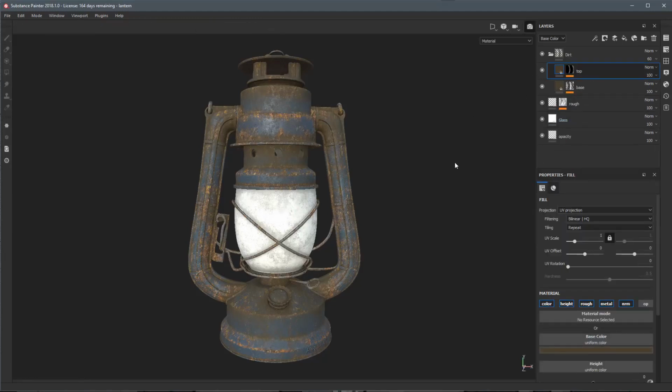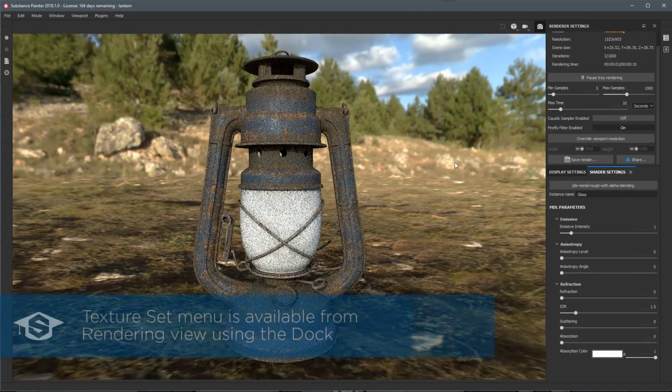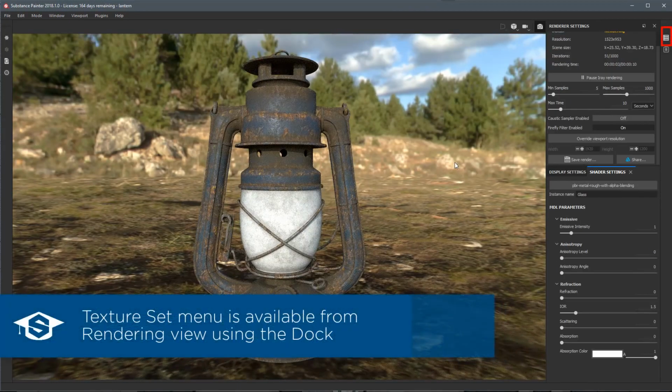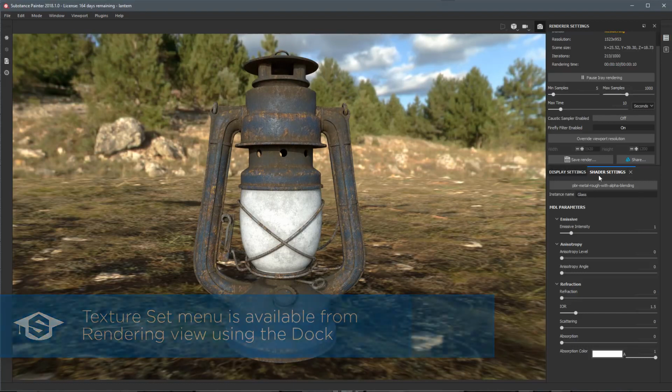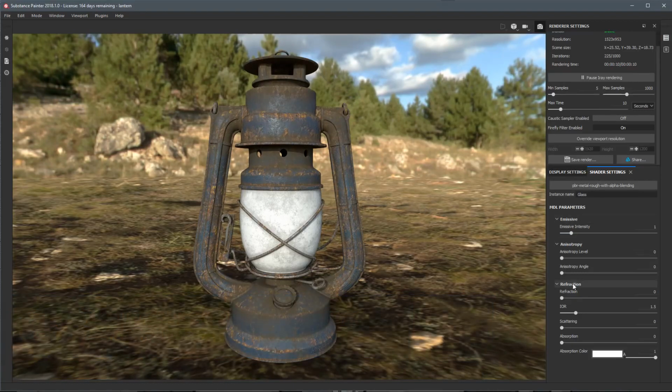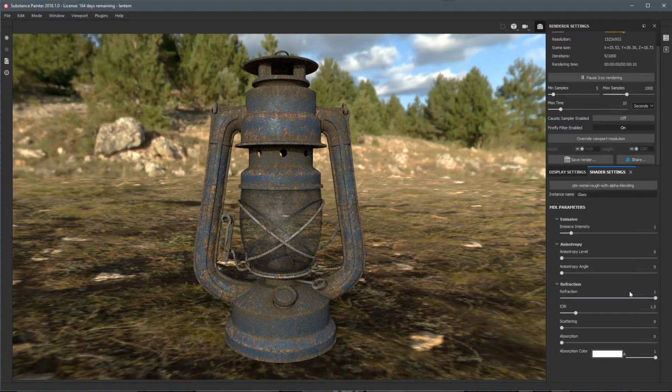Now let's jump back into iRay, because on that glass texture set, remember we set a separate shader, so we're going to want to change some of these shader settings. Here we're going to come down to refraction, and I want to set the refraction slider all the way to 1. For the refractive index, or the IOR, I can leave this at around 1.5 to 1.6. Let's just set this to 1.6.